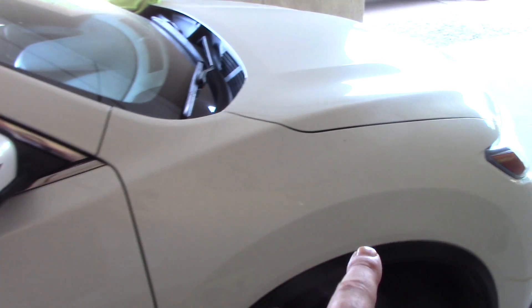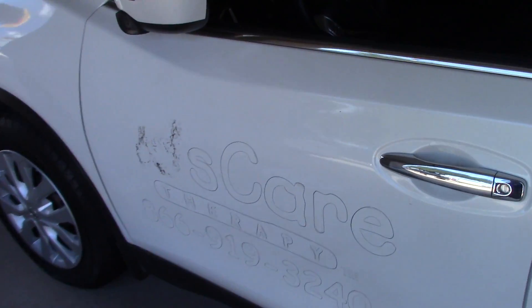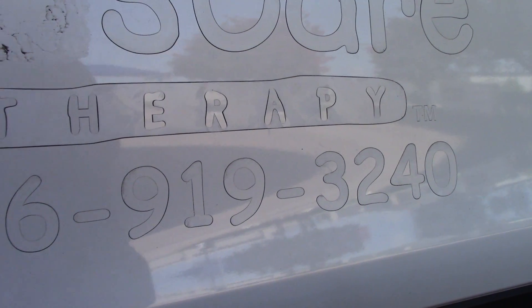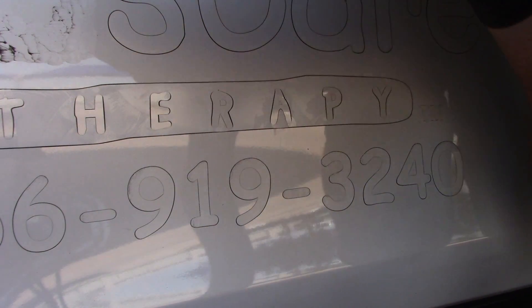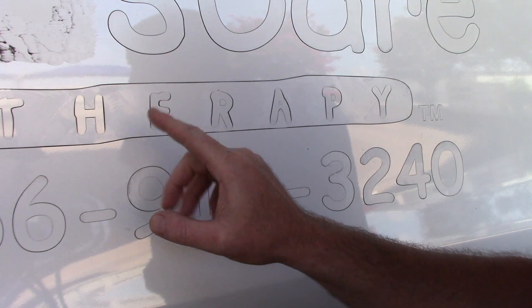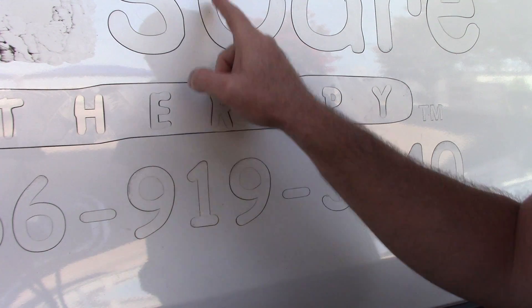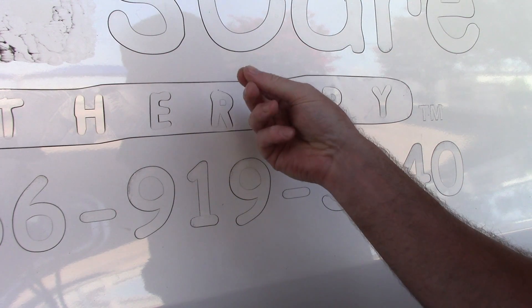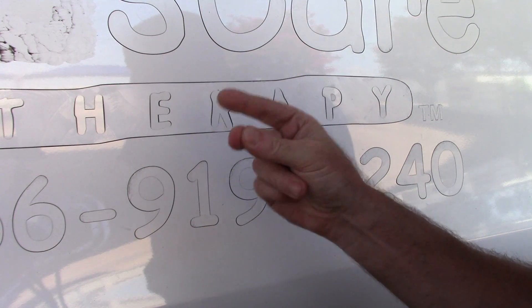There was also an ID number on the fender well that's been removed. The whole reason I wanted to make this video is: if you're doing vinyl graphic removal and a customer hasn't touched the vinyl yet, it's far easier for me to remove the vinyl and also the glue — the adhesive — behind it all at once. I'm going to have some residue left over, and that's fine; my Citrol will take that residue right off pretty quickly.